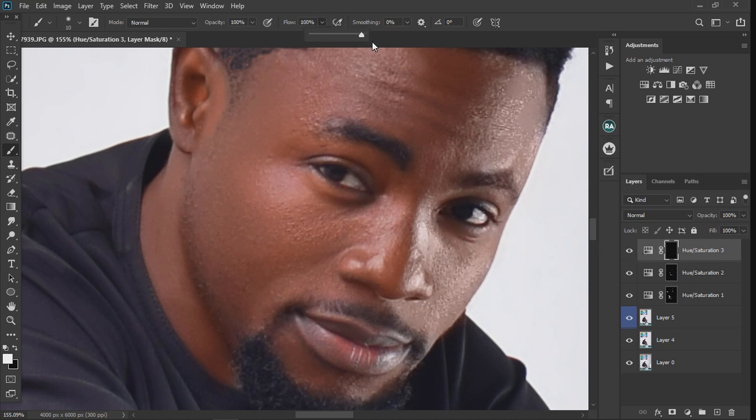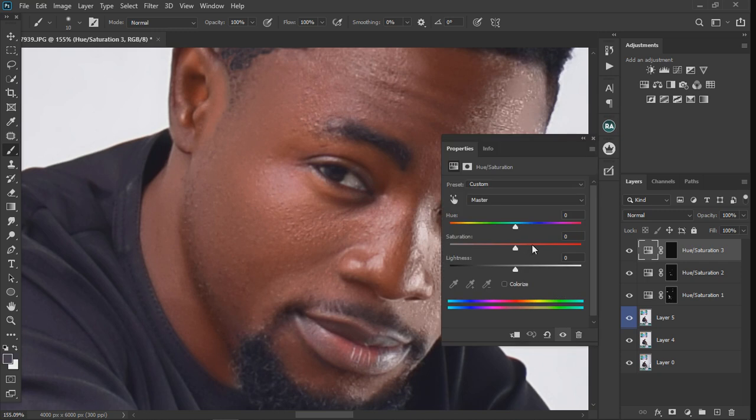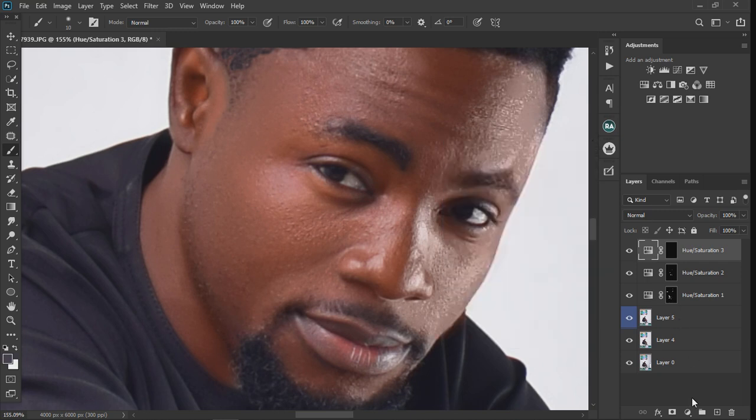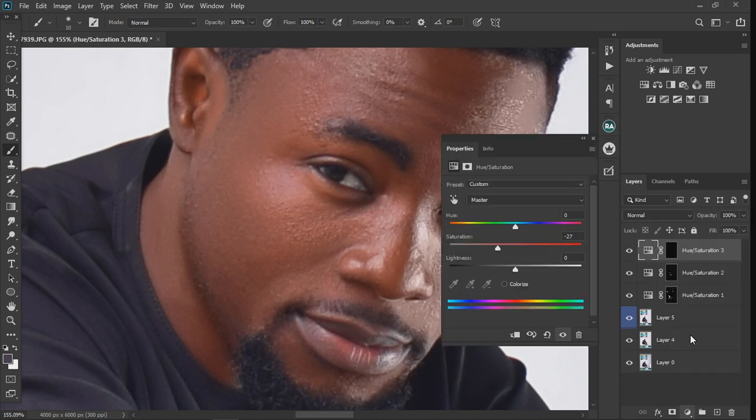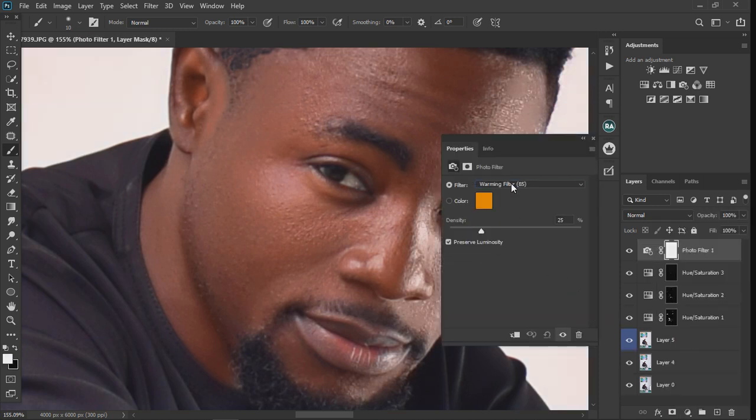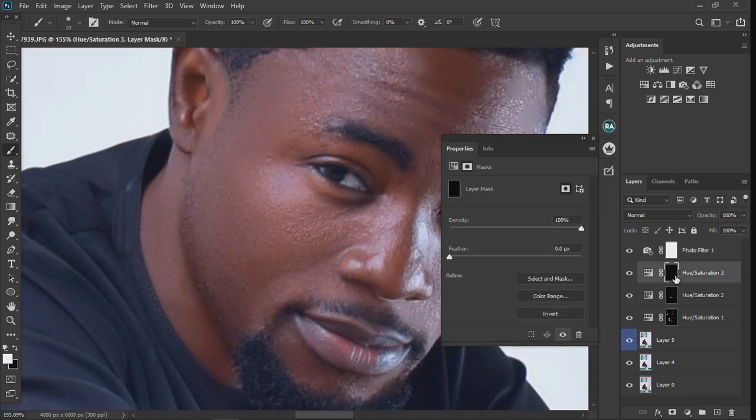The flow is small, so increase the flow. 1 and 2. We can go ahead, decrease now. Now we need to brighten it up, so let's go ahead, grab photo filter, choose the warming filter 82. Yep, and then copy this mask to it, hold and drag it and place it on top. It's going to replace it. Say yes. Now it's looking like that.